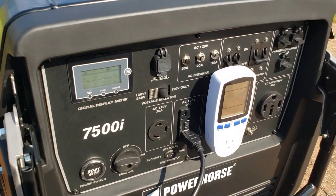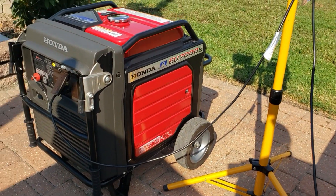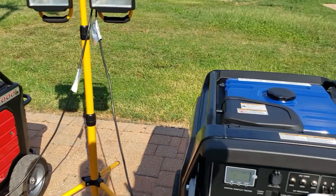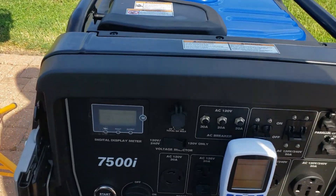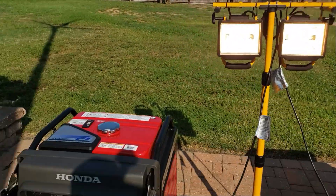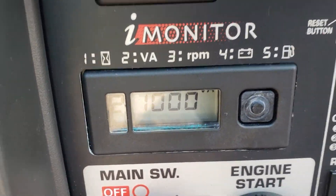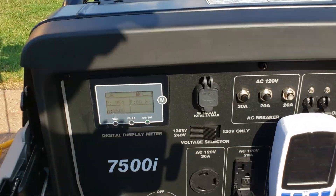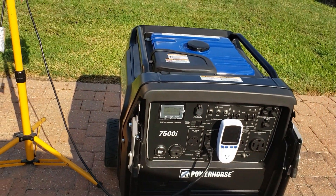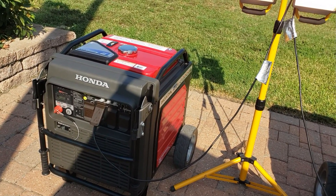It's going to have a little hard start because I ran them out of gas. The fuel-injected Honda should start faster because it has a fuel pump; the PowerHorse has to be primed since it depends on the carburetor. They're both running now, both pulling a thousand watts. We can verify right here — the Honda is putting out a thousand watts, and the PowerHorse is right at 954 watts. They're both in eco mode with 32 ounces of gas. Let's see which one runs out first.